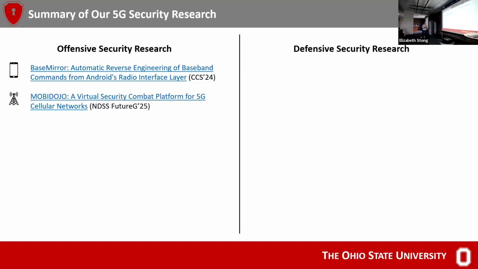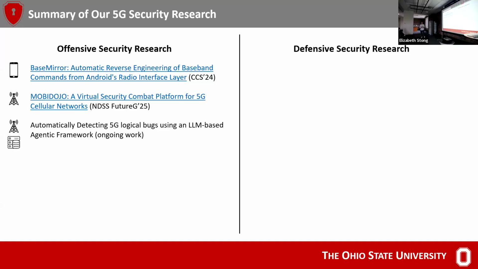And then MobiDojo is another recent work we have developed. It is a virtual security combat testing platform for security researchers to reproduce security attacks in an isolated virtualized environment. We also try to find vulnerabilities in many open source 5G implementations like OAI or SRS-RAN. We focus on discovering logical bugs, such as non-compliance to the 5G 3GPP standards, using an automatic framework employing large language model-based agents to do the vulnerability scanning.